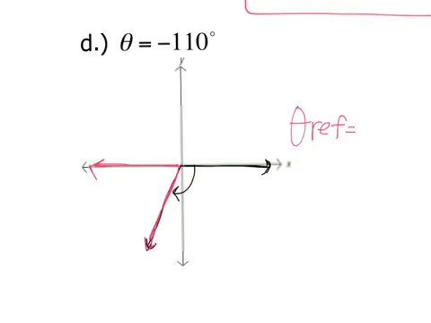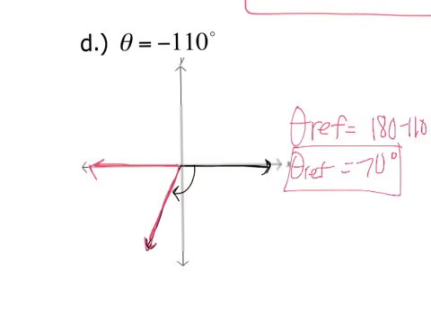But remember, your reference angle is always going to be a positive angle measure. So if it's negative, then it's flipped around. Okay, we still need to find the measure of this. Is it 180 minus 110? You can do it that way, yes. 180 minus 110 would be 70 degrees. I know Sydney talked about doing it differently, guys. There's more than one way to find these reference angles.